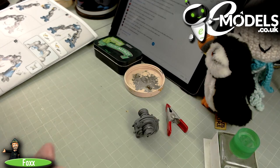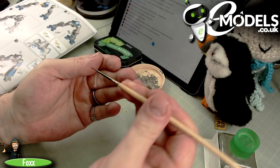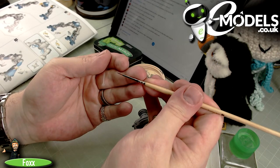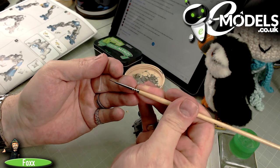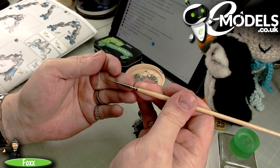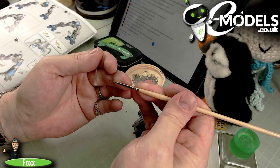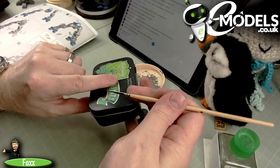You want a brush that can have a fine point like that, but also a reasonably sized bulb at the back of the point, so you can have the reservoir of paint behind it. I'm not having to reload that brush all the time because it's holding enough paint in the bulb of the brush, but it can go to a very fine point.